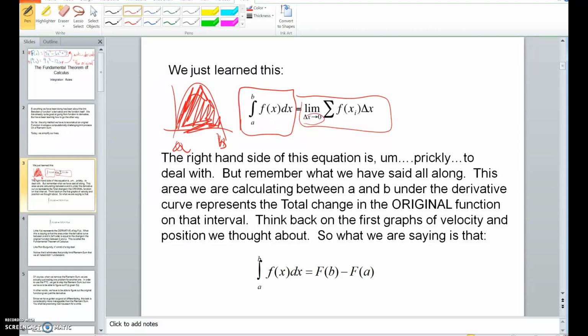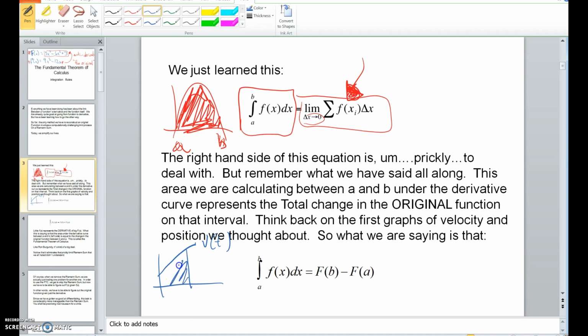So the bummer about all that is that this side of the equation is just a huge pain to deal with. It's very complicated. It depends on having to find some tricky substitution to do. It's just kind of a bummer. But as we talked about last week, we can also attack this problem from a different perspective. We talked about how if we are finding the area underneath a rate function or a derivative, intuitively, that has to be equal to the net change in the antiderivative of that function, or what we refer to as the original function. So the example we looked at a lot last week was if we have a velocity function.